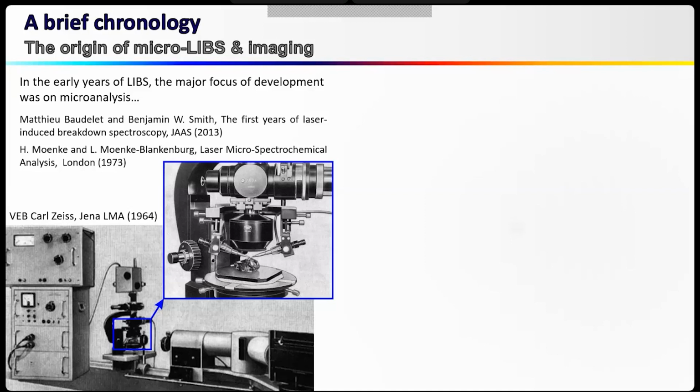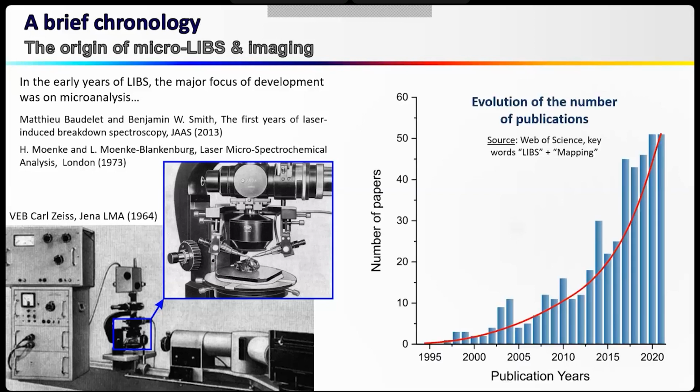You have the microscope objective, the laser, the light collection with an optical fiber, and you shoot. Unfortunately, this instrument was only sold in 2 or 3 exemplars, simply because at this period, to record the spectra, you needed a photographic plate. So one shot with a laser that was not very stable, and then you develop the photo, you process the photo, and so it was not very easy and user-friendly.